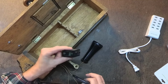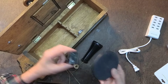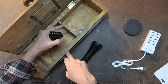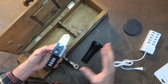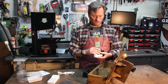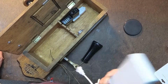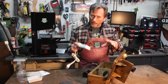It's just a single charging port quick charger that is the same brand and meets the standards of what this needs. So I'm going to use a smaller charger. Now this has 4 ports, which will still handle the 4 phones. This is going to work fine for what I need, but it's just not as pretty of a configuration. This is kind of like a Chargenstein thing. It's not near as clean as using this, but it's still going to work. So I'm going to move forward on it, but it's something for you to think about when you're putting this configuration together, how you're going to make that work.